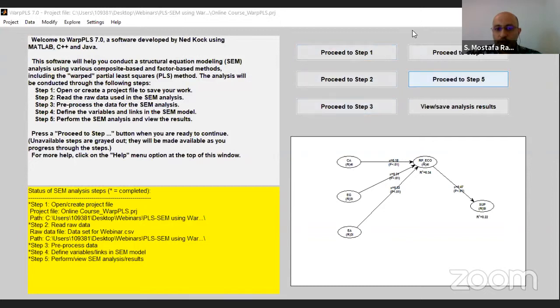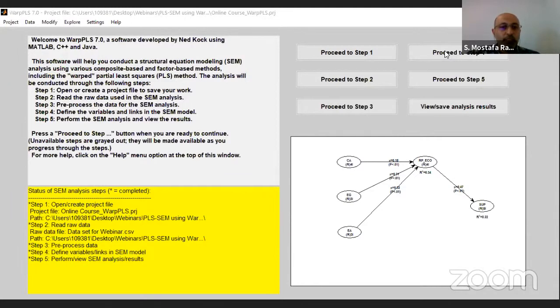I'm not going to go through these steps, but I already created the model here. When you create a model in step 1, read data in step 2, and do some pre-process analysis for data in step 3, you can generate your standardized data and go to step 4 to define your SEM model. So I already created my model here.